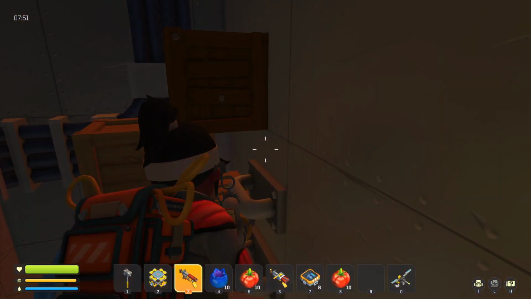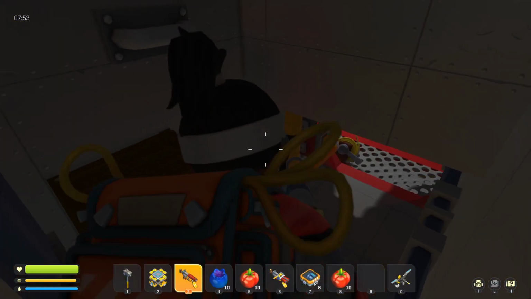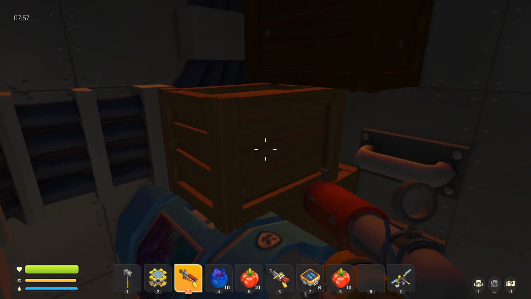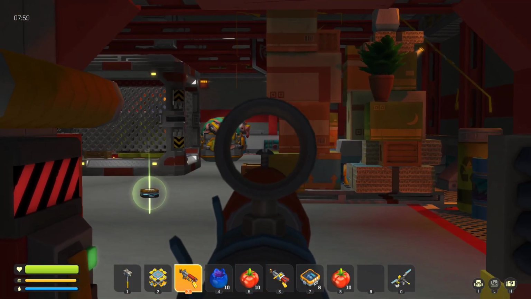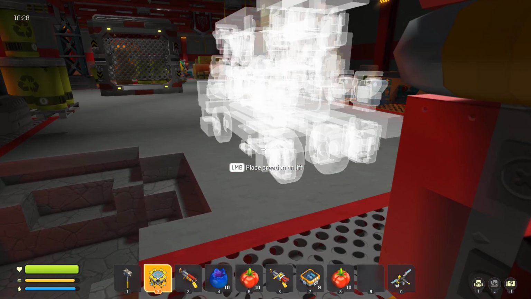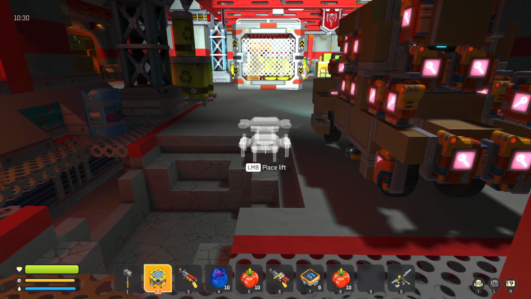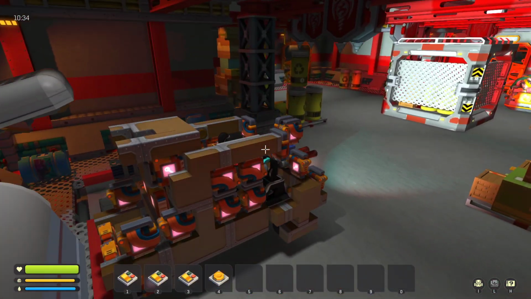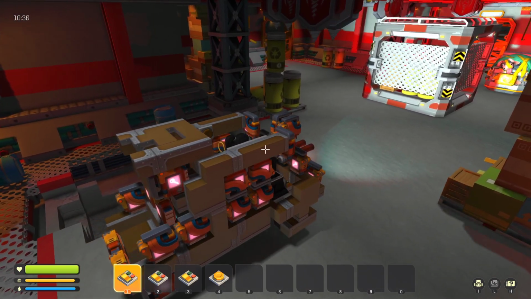Oh, whoa! Okay, I need to zoom. Whew. All right, and now we can place our mighty tank here near the end of our journey. Close the door, please.